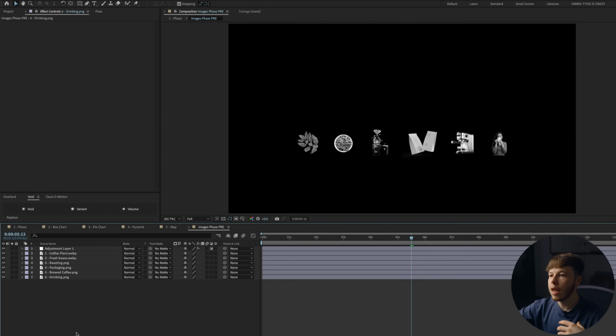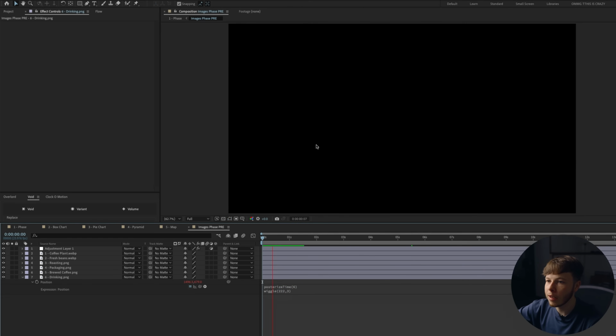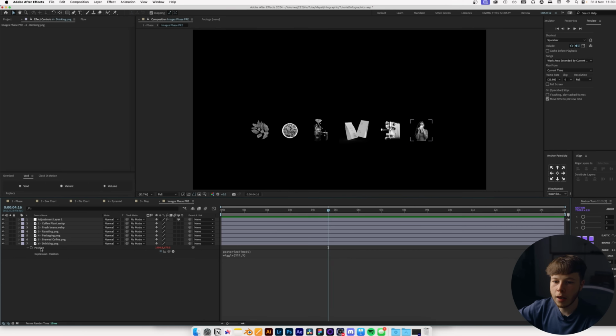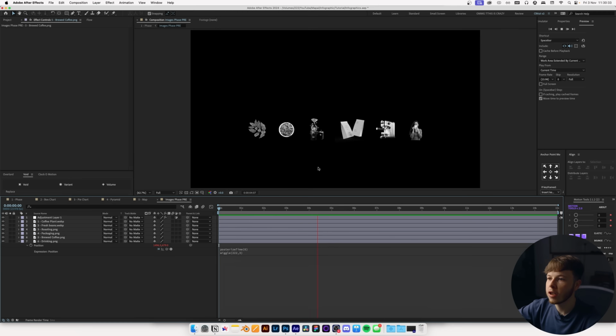I do want to add an expression to the position just to give each one a little bit of wiggle. So if I open up P on each one just by hitting P on a layer, alt click the position and then do a posterize time, set that to 6, and then a wiggle. We'll do 2, 2, 2, 3, and that'll just give us a little bit of wiggle on it. And right click, copy expression and paste it onto all of them, and that's just going to give us a little bit of visual texture.